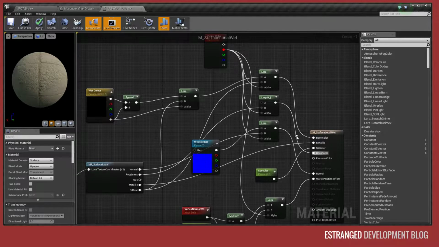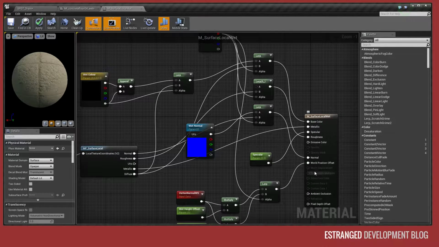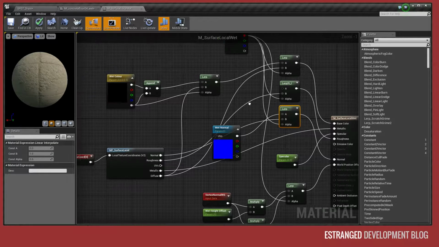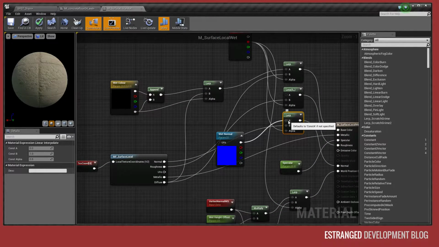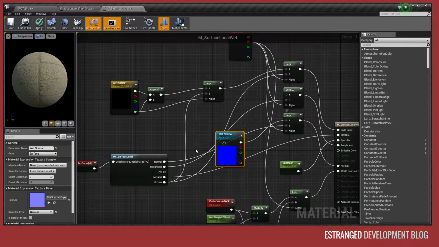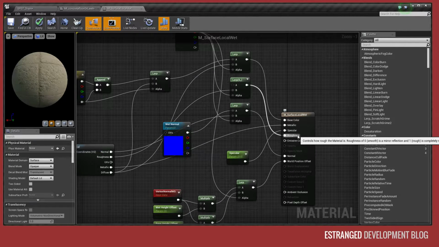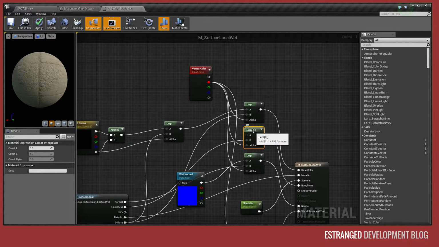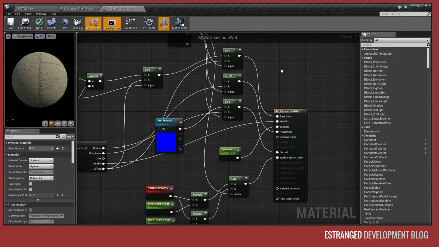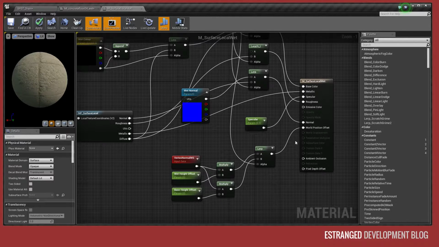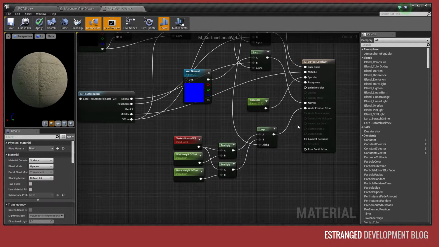All of the others are pretty much just lerping between the original value and the wet version. So let's look at normal. Normal just interpolates between this normal map, which is our wet normal, and the normal coming from the material here. Pretty standard stuff. Roughness is a little bit different. Roughness lerps between 0 and the original roughness, because we're just saying that when something is painted as wet, it's not rough, completely not rough. It's smooth, that's what I'm looking for. And specular we've got as a constant here.